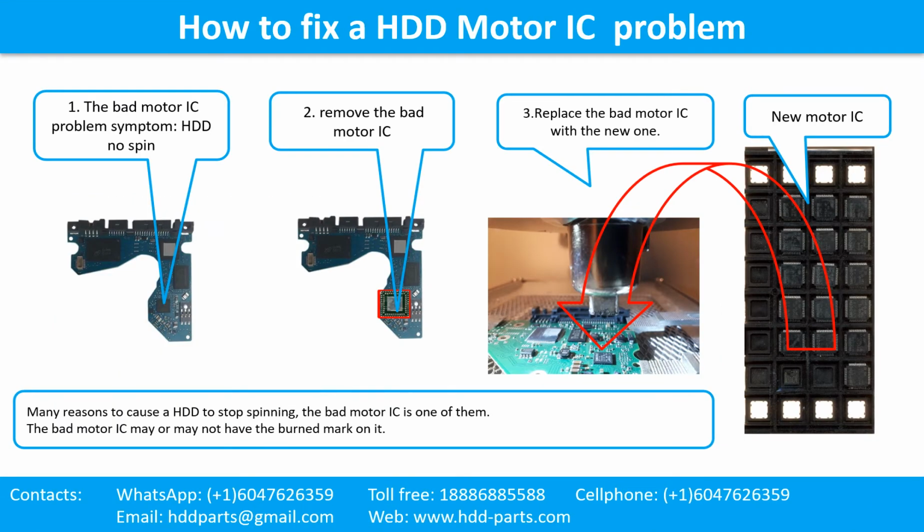How to fix a hard drive motor IC problem. 1. The bad motor IC problem symptom: the hard drive does not spin. There are many reasons to cause a hard drive to stop spinning. The bad motor IC is one of them. The bad motor IC may or may not have a burned mark on it. 2. Remove the bad motor IC. 3. Replace the bad motor IC with a new one.